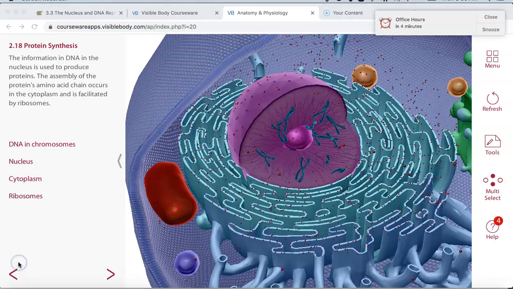In a very general way, if we step through the processes that are involved in transcription and translation, the first phase is just understanding where in the cell it's happening. So first you want to find out, well, where is the blueprint with all the information necessary to know how to produce a particular protein. You've already studied in a previous chapter what a protein is, and it's a sequence of amino acids linked together into a long chain that folds back on itself and eventually makes a three-dimensional structure. But where are the instructions for how to build that? And so those instructions are found in your DNA.